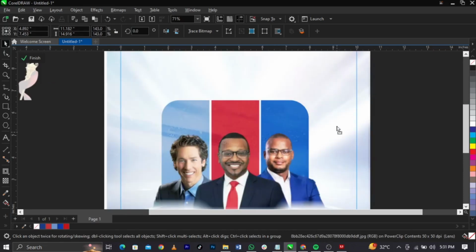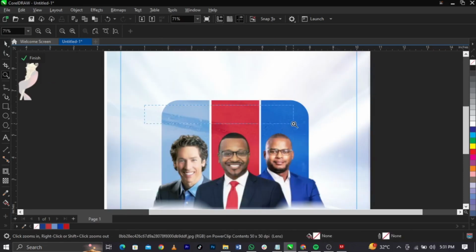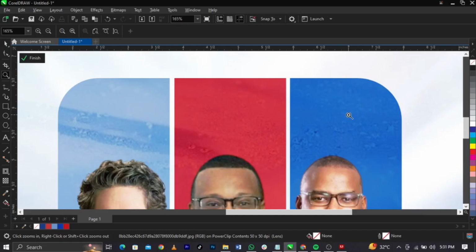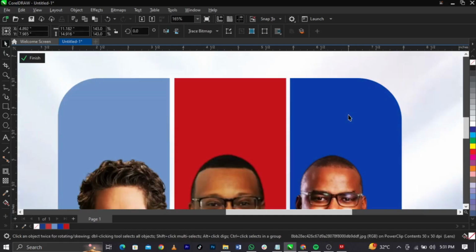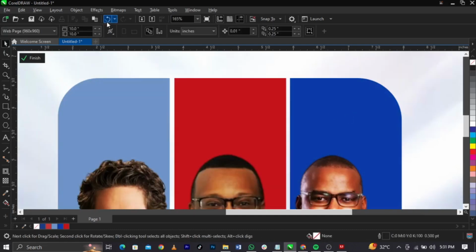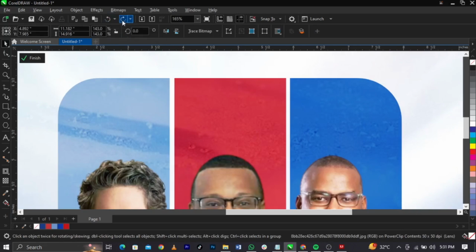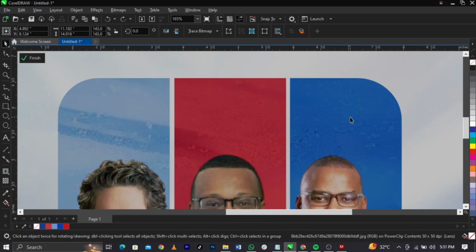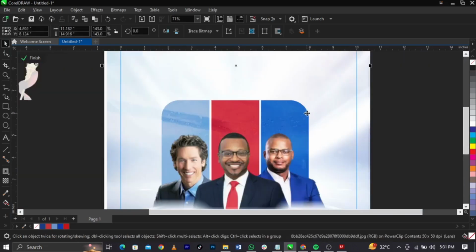All right, just drag it up. There's this effect that is coming. As you can see, there's an effect. Let me just cut it so you can see. This is the before, and now this is the after. You can see that effect on this image. So basically leave that to that.